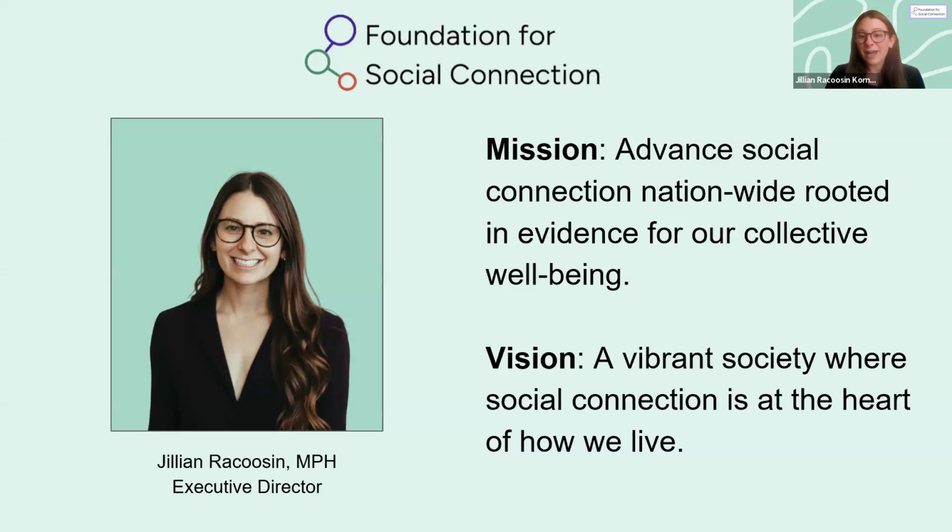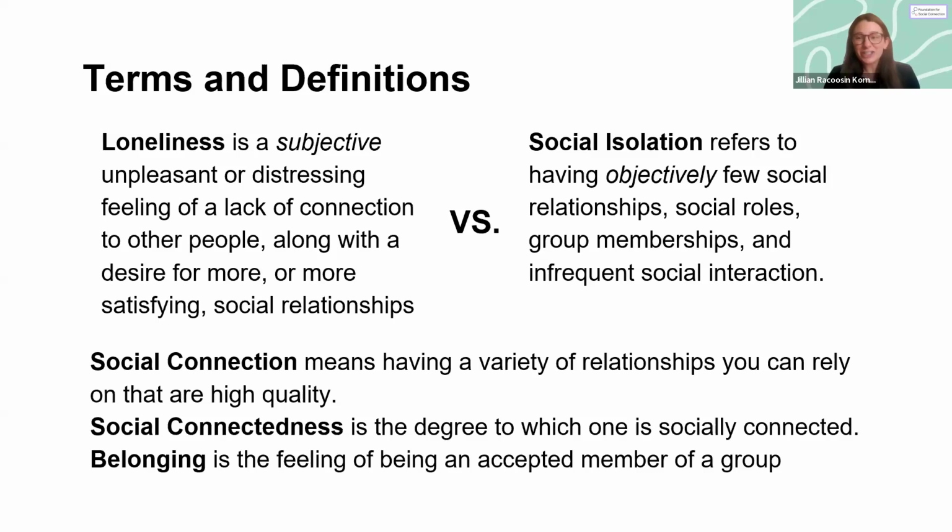Our work is really rooted in evidence, and we do that in collaboration with our Scientific Leadership Council, which is made up of the leading academics and researchers in the field of social connection science, as well as our larger scientific network, to make sure that we're bringing the evidence into all the strategies and policies that we're recommending that leaders deploy and implement across scales. Our vision is a vibrant society where social connection is at the heart of how we live.